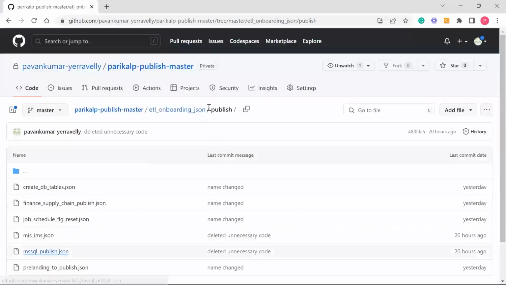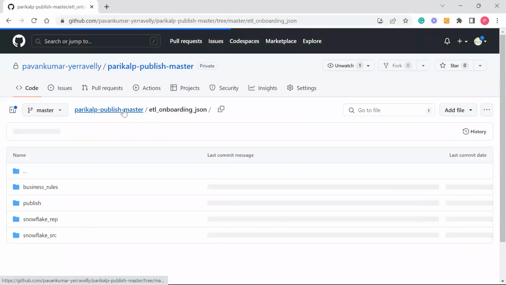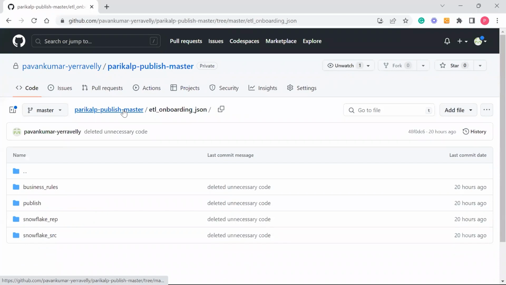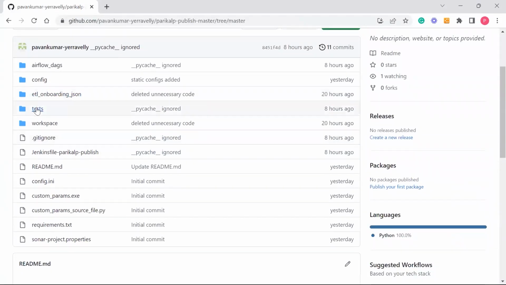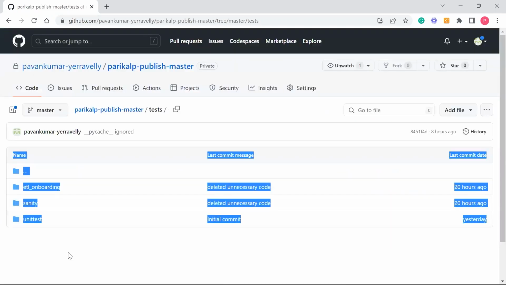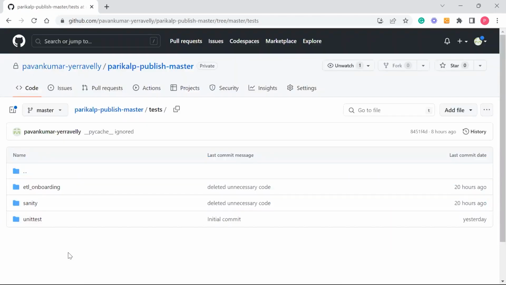And then we onboard this using the pipeline in Jenkins, right? I'll come to that at a later point of time. And in the test folder, we need to do unit tests. Whenever we are adding some new code to the existing transformation logic, we need to do the unit testing. That can be automated using PyTest or Scala test, or, based on the language we are using for the transformation, different libraries.